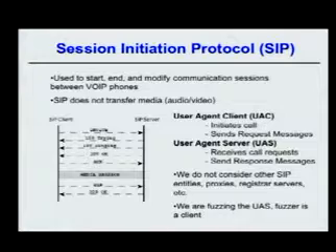So there's a user agent client and a user agent server. The client is the phone that starts the phone call. The server is the receiving phone. So we are fuzzing the server. Now, of course, any phone that you get, you want it to be able to start calls and receive calls. It should be able to do both. But you can segment the code according to the code that does the server stuff and the code that does the client stuff. So we're testing the server stuff.